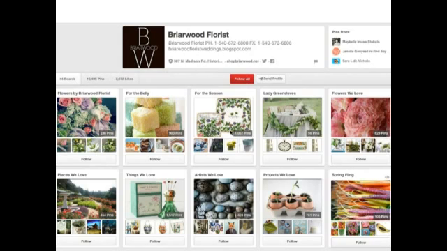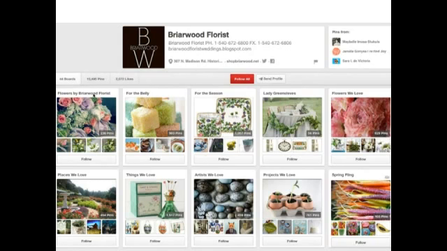Pinterest almost works the same way as a real-life pin board would, where you have a pin board and you would pin stuff that you like on it. Generally speaking, the way Pinterest works is you arrange your content into different categories. For example, each of these boards is a category. Here's what I would recommend if you're looking to get started on Pinterest. I'll include some different examples. Think about things that your customers are passionate about, things that they're interested in, and things that they might ask you about all the time. Those are things that make great boards for Pinterest.